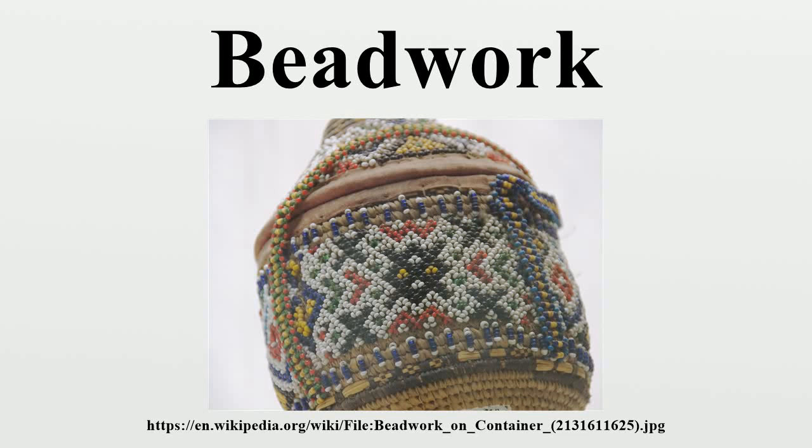Beadwork is the art or craft of attaching beads to one another by stringing them with a sewing needle or beading needle and thread or thin wire, or sewing them to cloth. Beads come in a variety of materials, shapes and sizes. Beads are used to create jewelry or other articles of personal adornment. They are also used in wall hangings and sculpture and many other artworks.